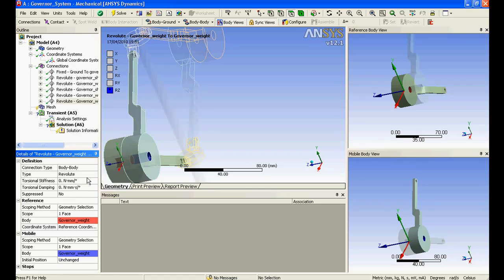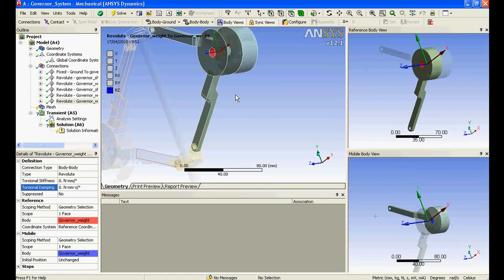Another thing I would like to tell you is over here itself it will tell you the connection type existing between two bodies. You can even put your torsional stiffness and a damping coefficient for the particular object, a rigid body one. It's not the material property you're putting. You're putting the property for the rigid component. But you can manipulate it, and it could be made equal to the material, not the exact material property, but a well calculated one.